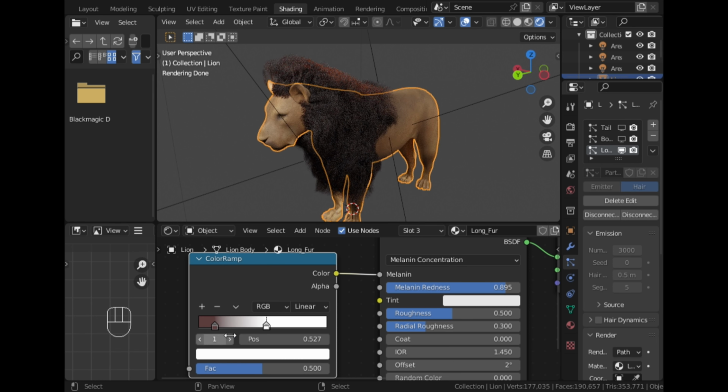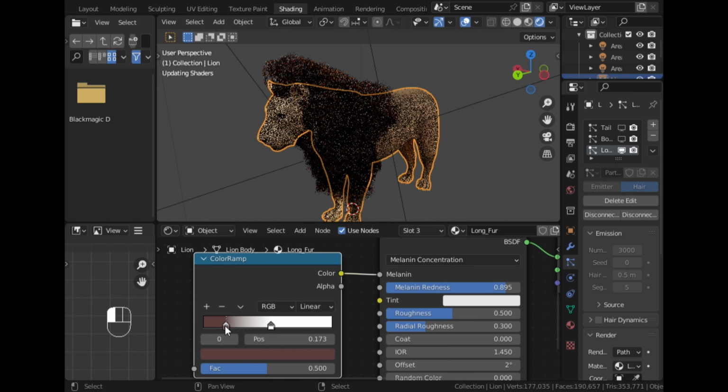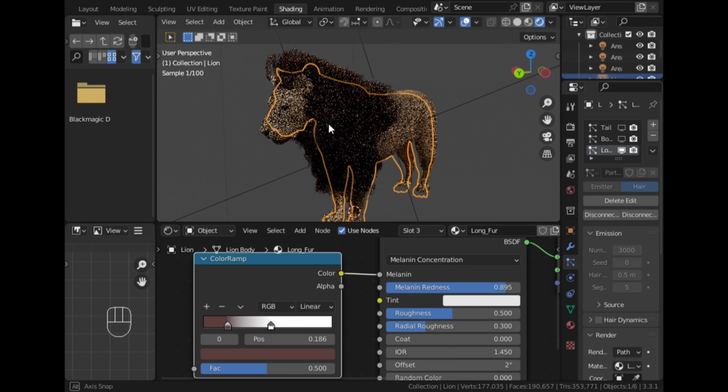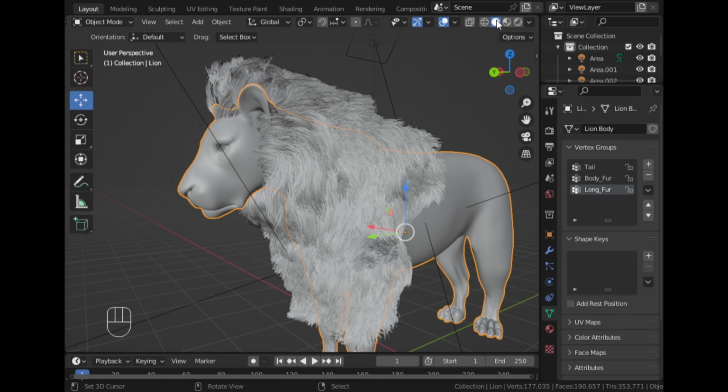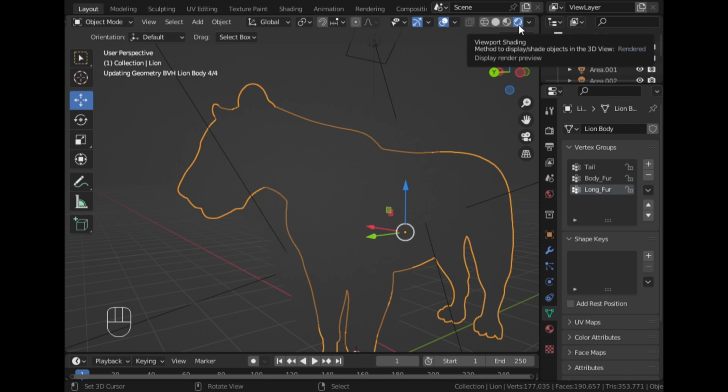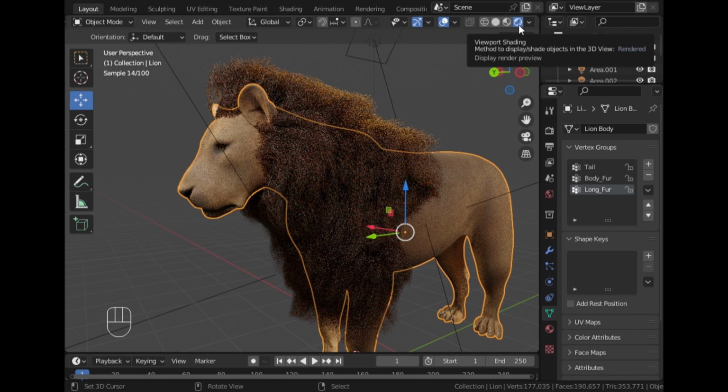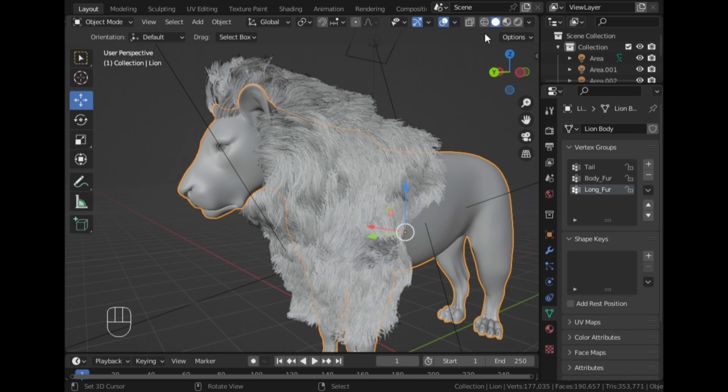So here I am just playing with the color ramp, and what you can see is this is looking a bit more proper, and this should work properly since the hair is looking amazing.